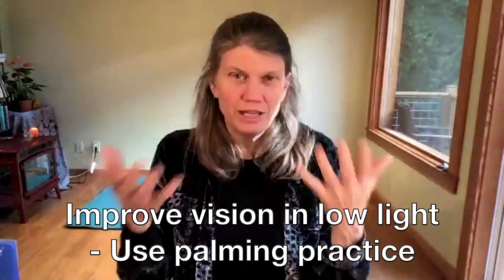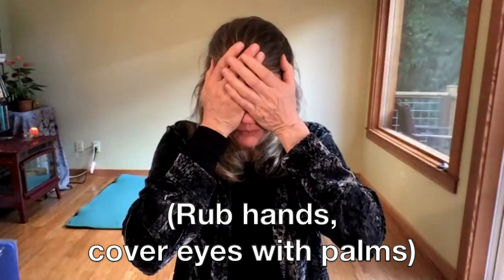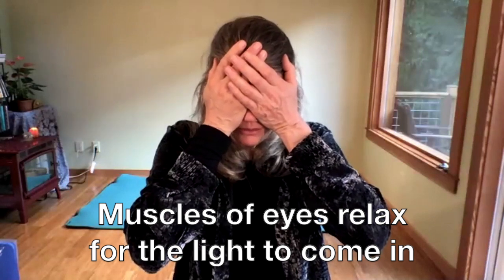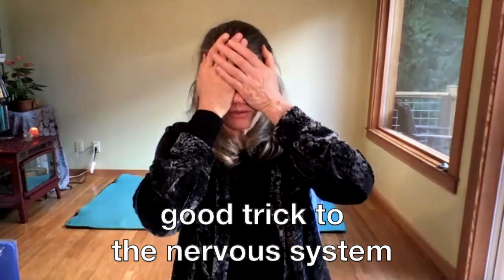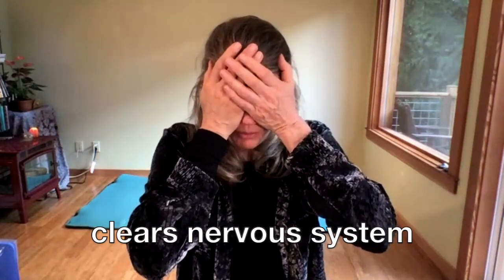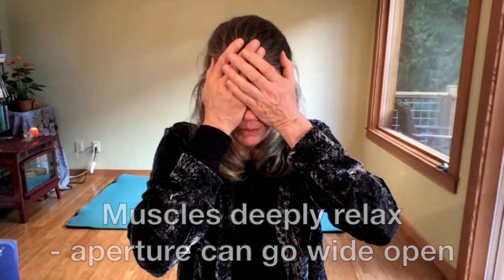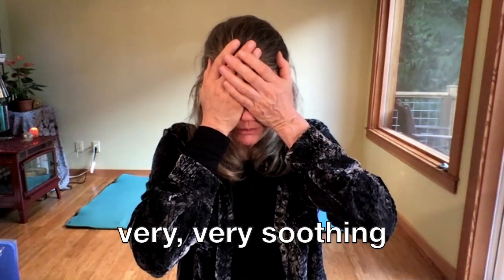For us, for the light to come in, we do this palming practice. So you cup your eyes, and it's so dark, dark, dark. And then the muscles relax in order for the light, whatever is there, to come in. It's like a trick to the nervous system, but it's a good trick because it's like clearing your nervous system. When we palm like this, the muscles deeply relax so that your aperture can go wide open. It's very, very soothing.